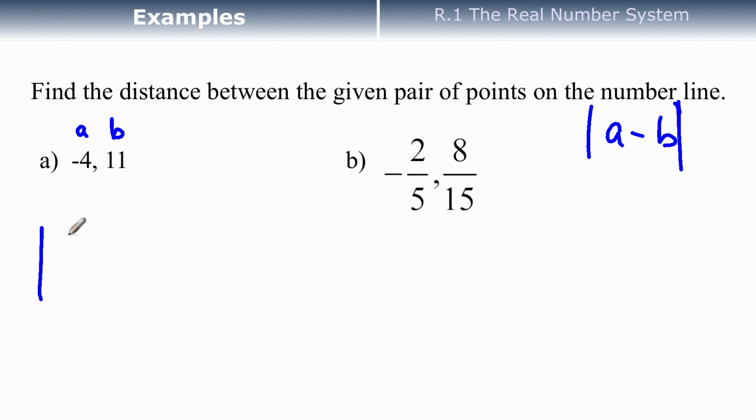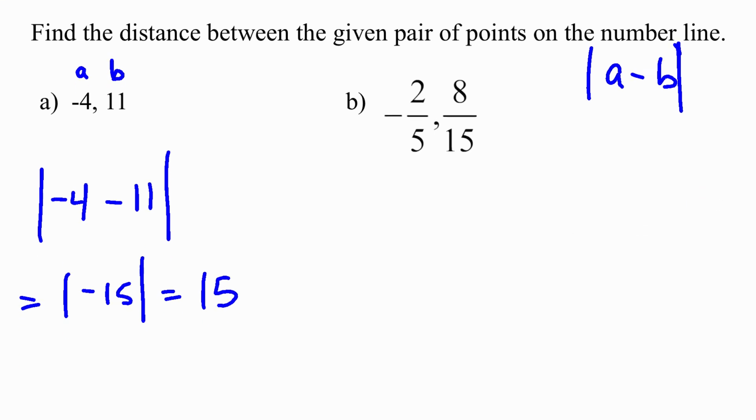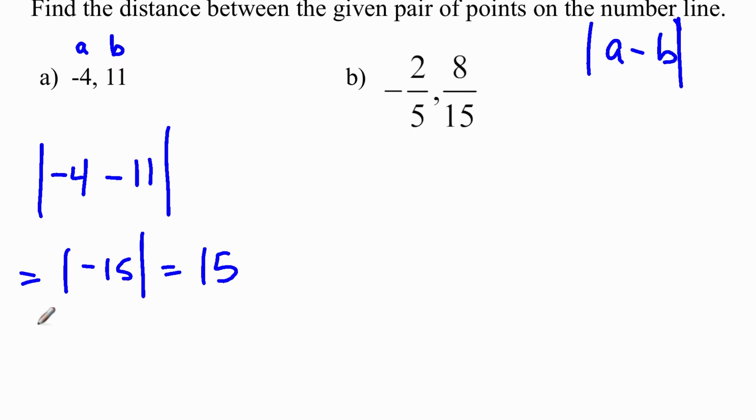So absolute value of -4 minus 11. Okay, -4 right there, minus comes from right there, and b was just a plain 11. So -4 minus 11 that's equal to a -15. Absolute value of -15 is a positive 15. Let me just do that one if I swap the order around. We'll do the same thing.